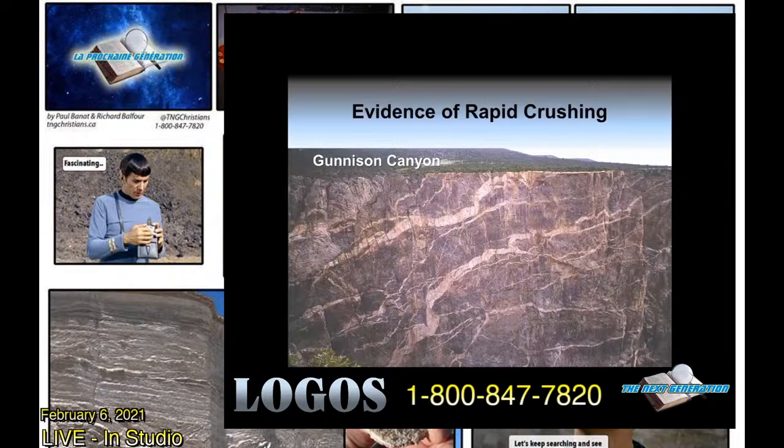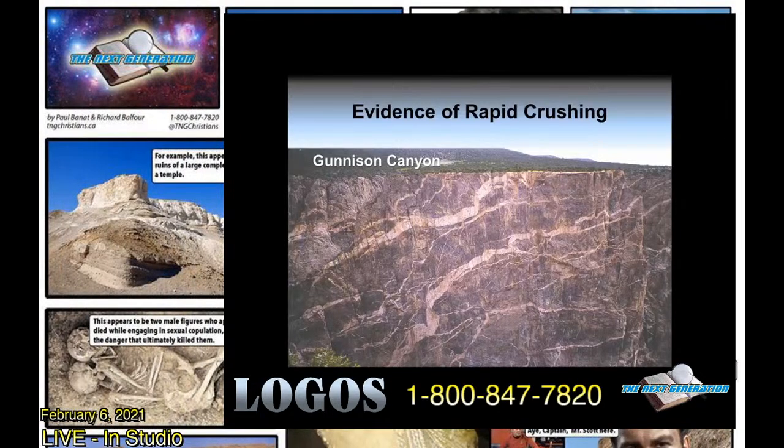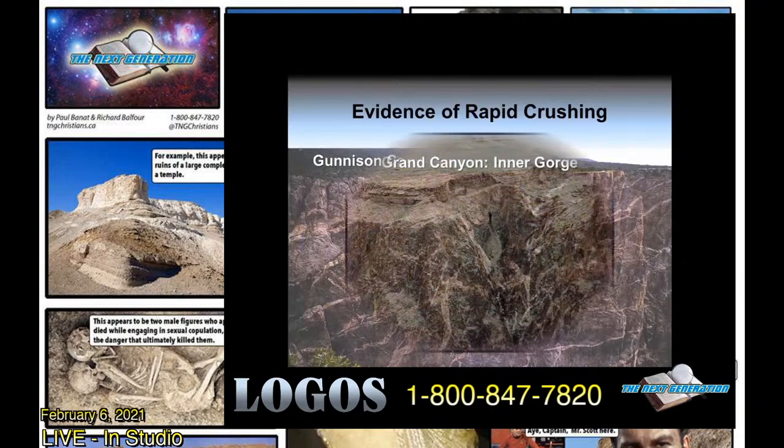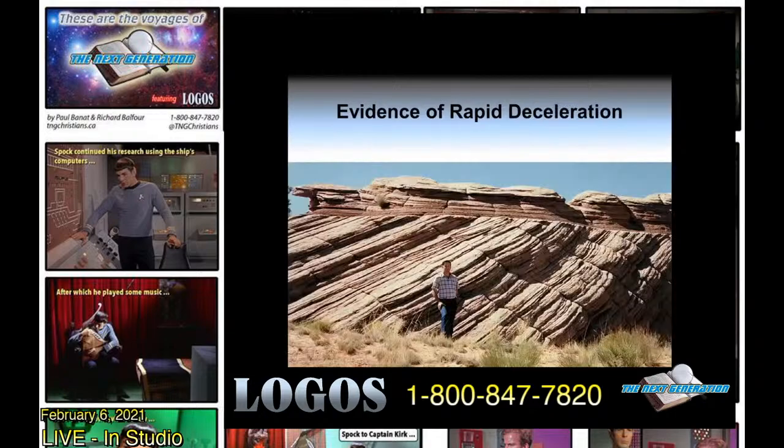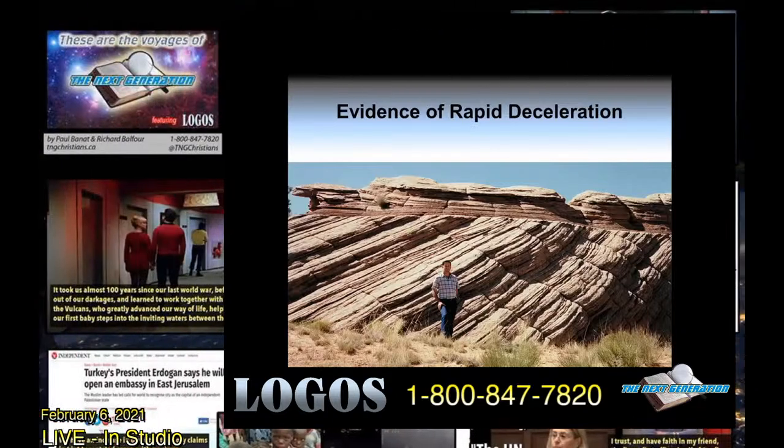The dissolved water in the quartz kept the magma in a liquid state for longer, allowing it to fill both large and even small cracks before it solidified against the colder rock walls. The quartz-filled cracks of the Grand Canyon's deep inner gorge also reveal this evidence of rapid crushing. While the basement rocks show that the material was rapidly crushed, many sediment layers further show that this crushing and compression must have been due to a rapid and massive deceleration event.